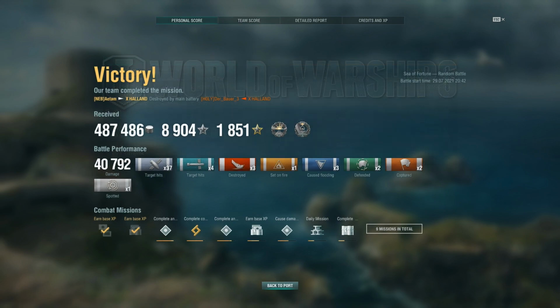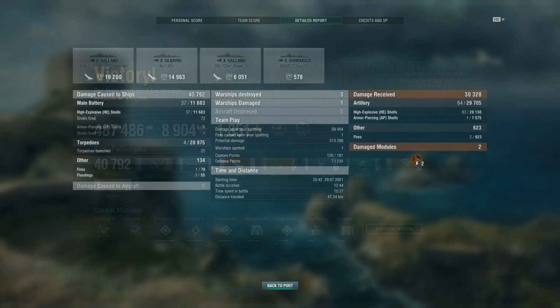Maybe you're wondering why I picked this battle, but I feel like this was one of those games where I did my job as a destroyer and I was heavily rewarded for it. Part of it was because the team on the left flank was very helpful, right? They pushed in, they helped me with the gearing, like I did my job and they did their job, and it just worked out beautifully. And meanwhile, the other destroyers, they just abandoned their job, like the Halland and the Shimakaze, they basically didn't do anything. And it shows on this scoreboard.